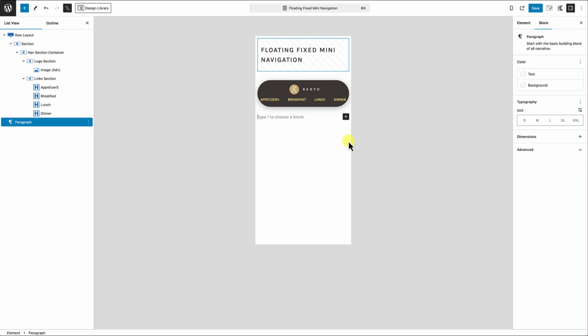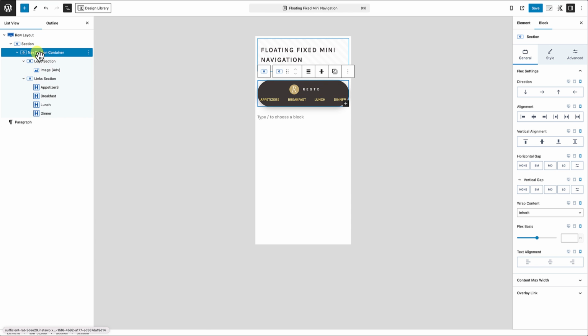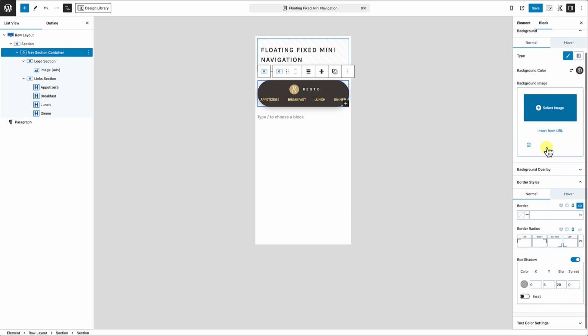The other thing that we notice here is that this pill format really isn't working out very well on the mobile device. So we're free to go ahead and change this into a much more presentable shape. So this is the nav section container. If you look over here on list view, I'm going to select the nav section container. I'm going to move over to the right, make sure that I'm under the style tab, scroll down till you see the border styles. And from here, just making sure that the mobile device icon is highlighted here.